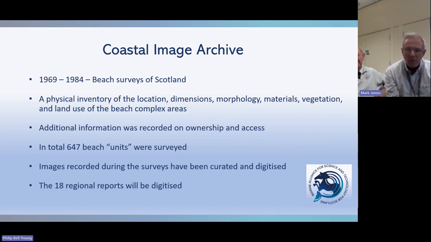Well, when I was at Aberdeen as a student, I learned about these beaches reports, and Bill at the time was working on them all the time. I was an undergraduate, and I soon became aware of what a huge amount of work was taking place. And the beaches reports, when they were finally published, were probably about half a meter high if you put them on top of each other. I can't remember exactly how many, but there was about 20. Almost 20.